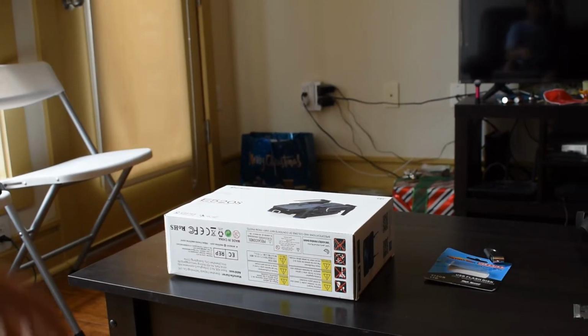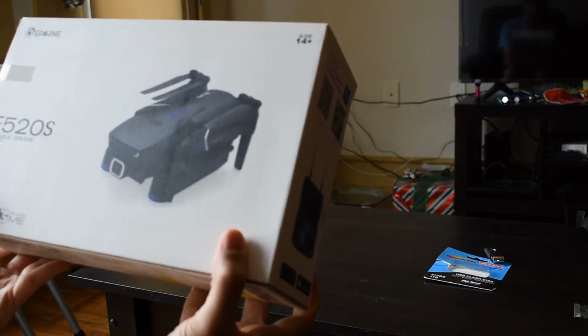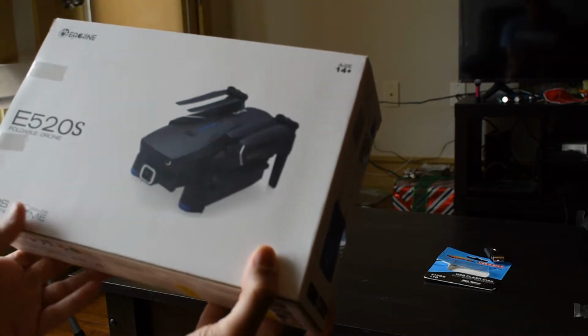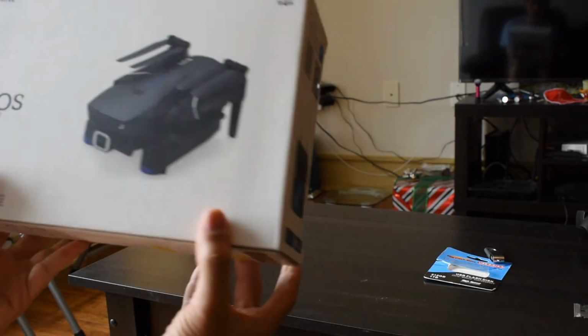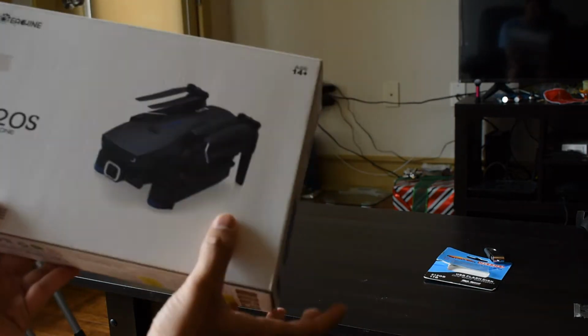Hello everyone. Today I'm very excited to be unboxing my first drone. Actually my second drone, but the only drone I will own right now. I used to have one drone that I bought a couple of Christmases ago that I broke within a few days of buying it. But this is the Eachine E520S foldable drone.